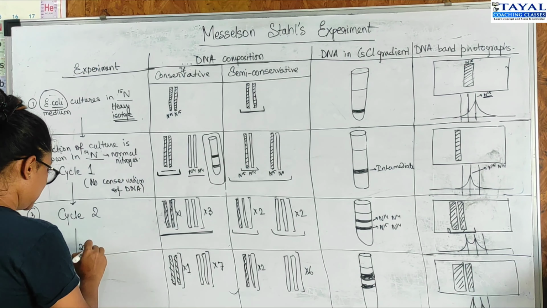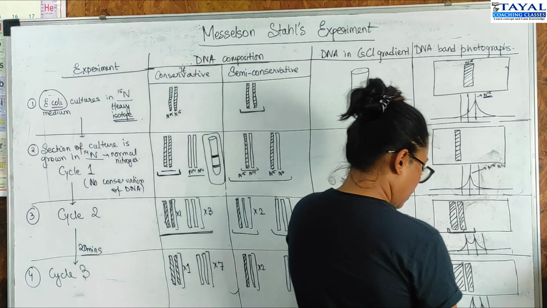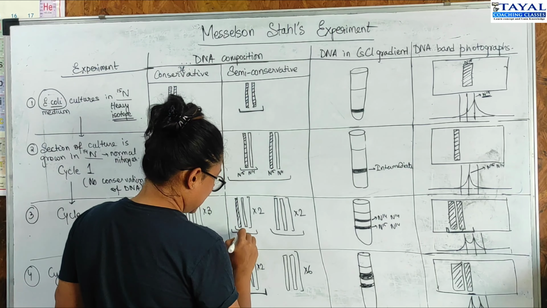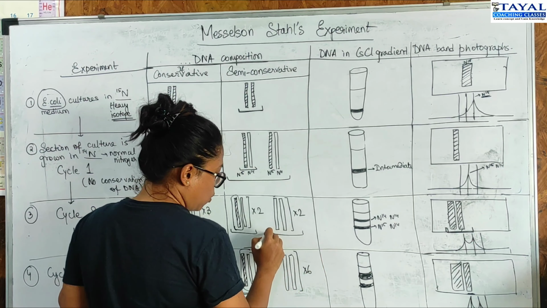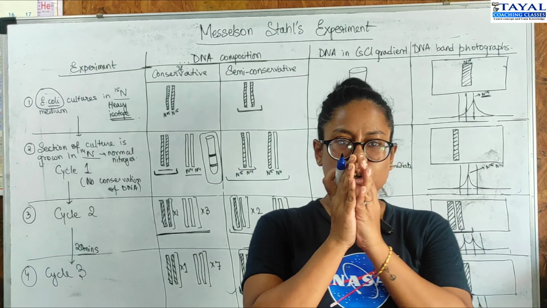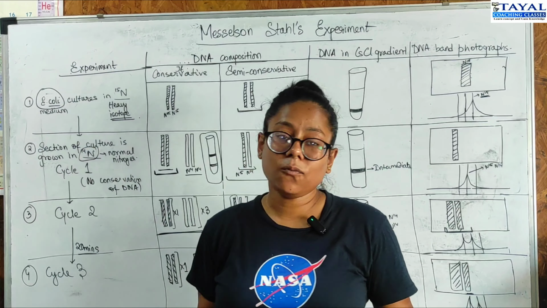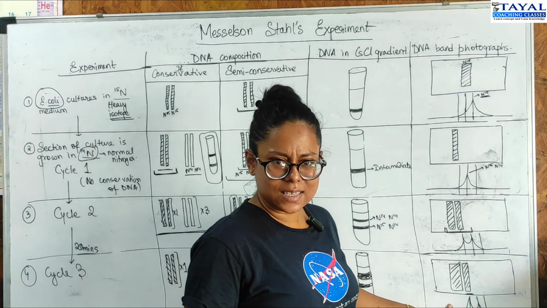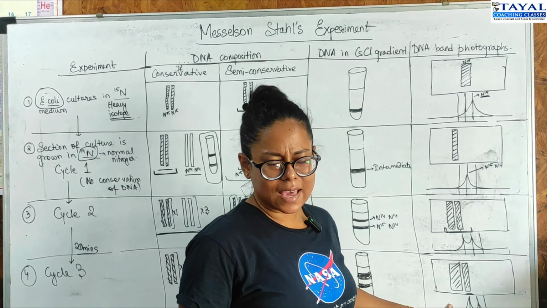Gradually, when they did it for another 20 minutes in cycle 3, they saw that the amount of intermediate band was lesser as compared to the light isotope bands. Why? Because replication is semi-conservative, the hybrid DNA will only stay 2 in number, whereas the newly formed DNA will keep on multiplying, because every time the original DNA will get split and you would get 2 new DNAs formed entirely of N14. Therefore, the quantity of light DNA will gradually increase as compared to intermediate DNA, and bands for heavy DNA will never be found. This very basic experiment proved that the conservative model of DNA replication is not right. DNA is replicated by a semi-conservative model.